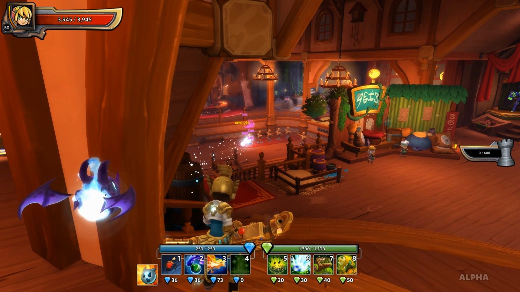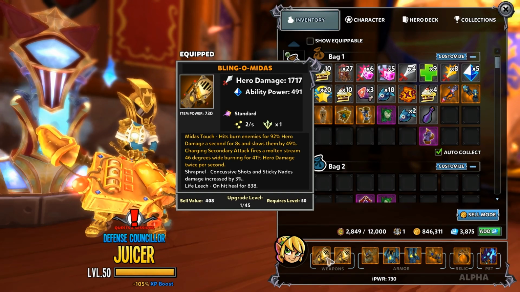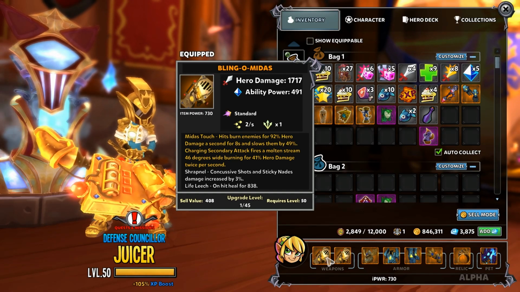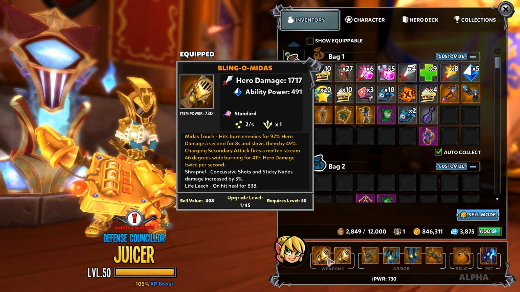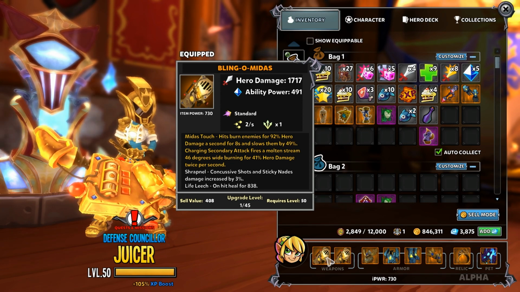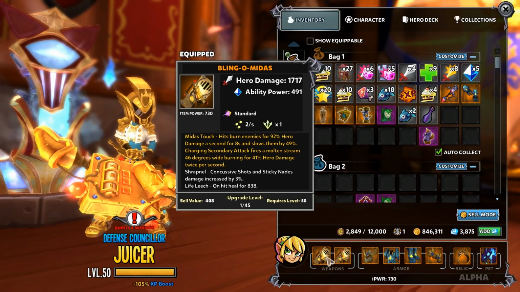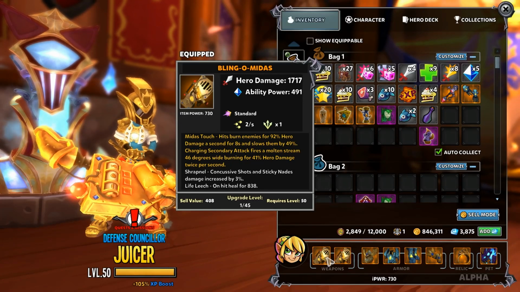Anyway, today I wanted to take a quick moment and talk about the Bling O Midas Bow and the hotfix and changes that were made to it this morning. Now, the Bling O Midas, of course, drops from the Bling King Incursion. It is a 100% drop rate. Just do the map, you'll get the bow. Easy as that.